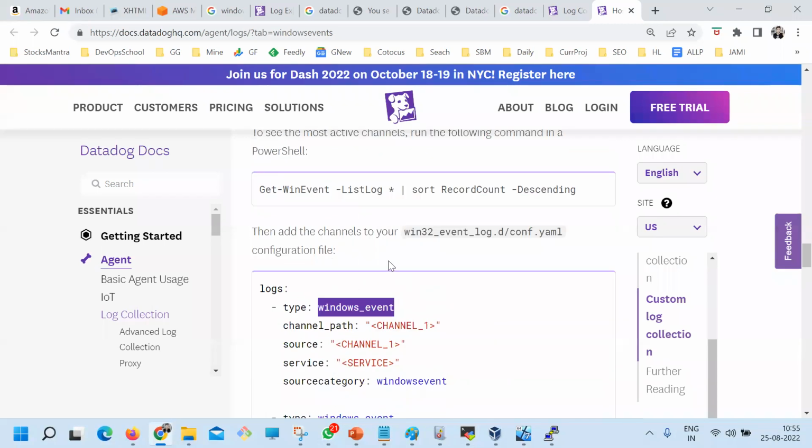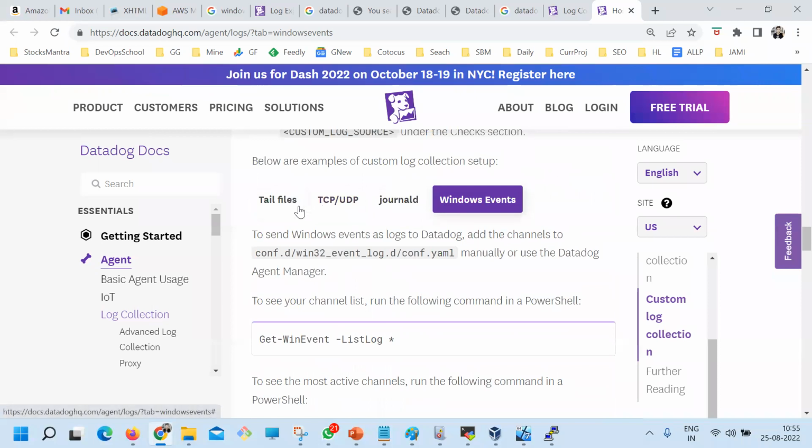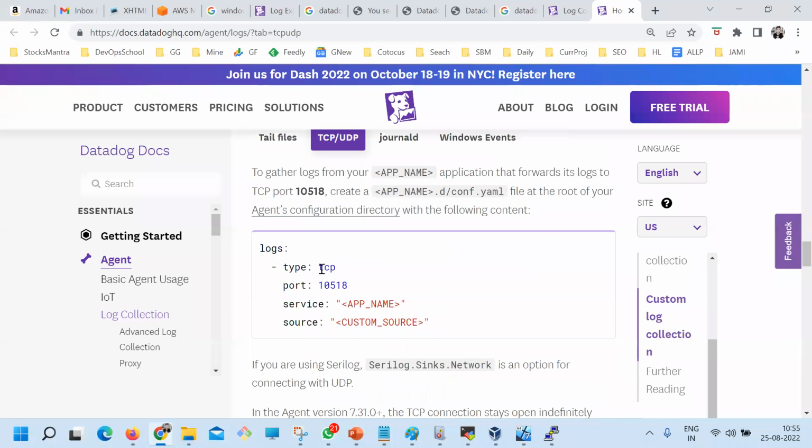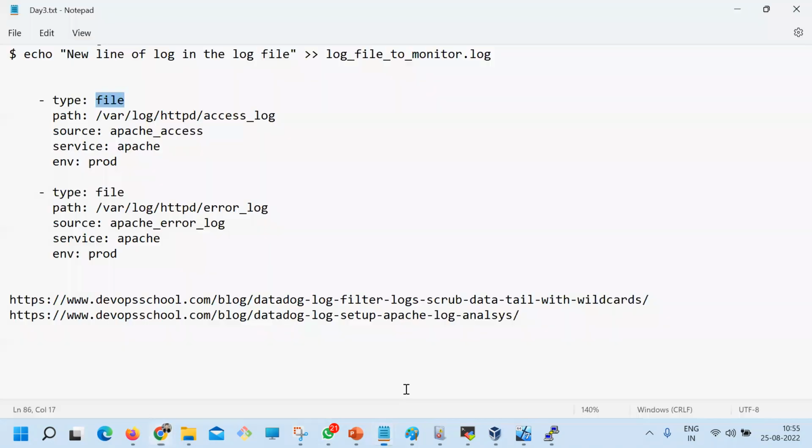So depending on the type which you give on that port, whatever traffic comes, it will go. Say for TCP or UDP, any traffic which hits that port will get logged. Sorry, I did not hear your statement correctly. When you say hit, no. What happens is many tools expose the logs at some TCP port number. From there, the agent will take whatever is available at this port number at that time, at the interval, and send it to Datadog. The same goes with UDP also.